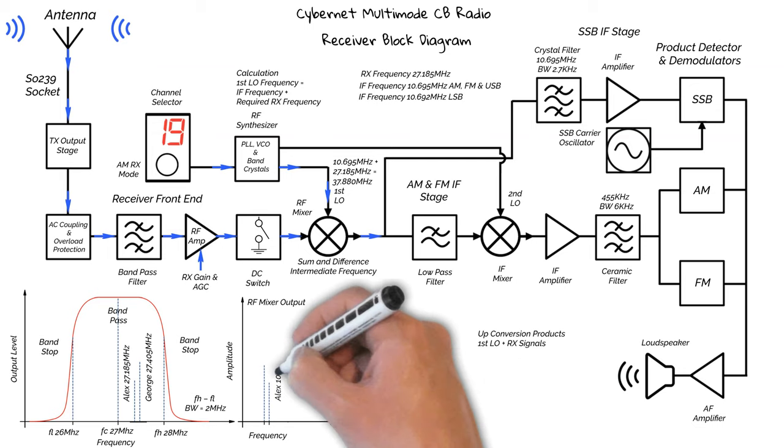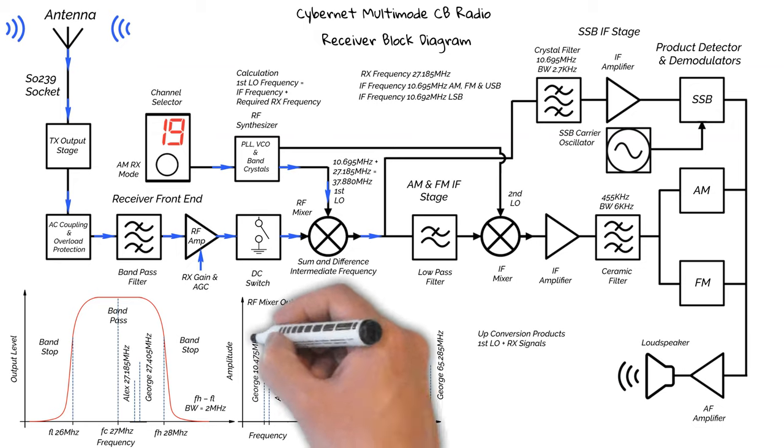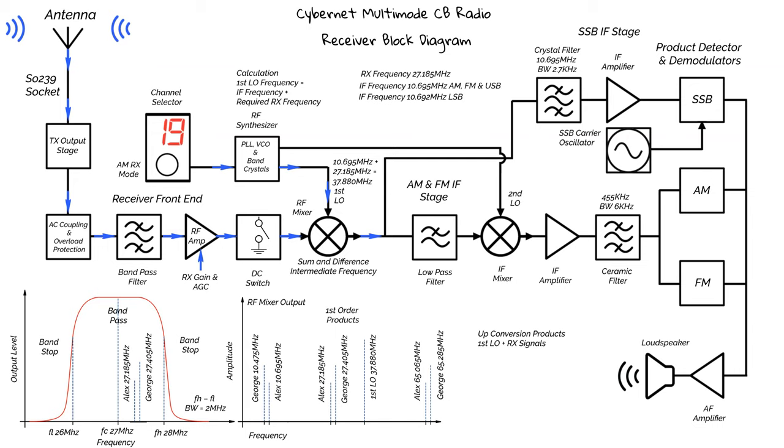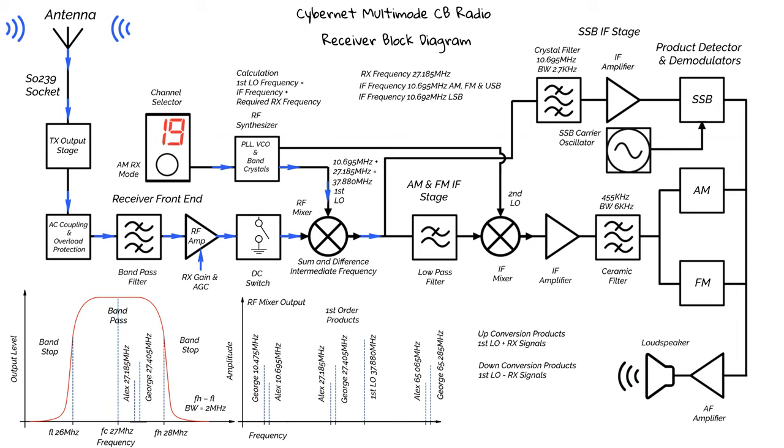So, if we look down the scale, we've got Alex's signal on 10.695 MHz and George's signal on 10.475 MHz. This is the first LO frequency minus Alex and George's signals. These are known as second order products. We're only interested in the lower frequency signals. So the primary function of this mixer is down conversion.